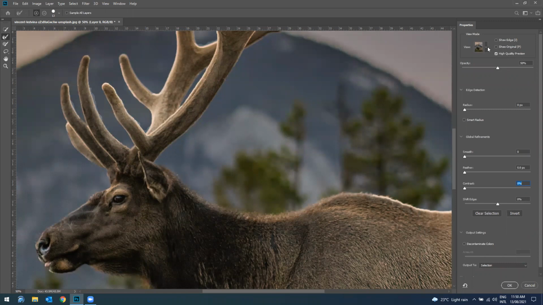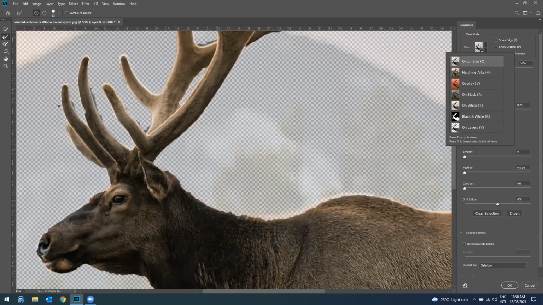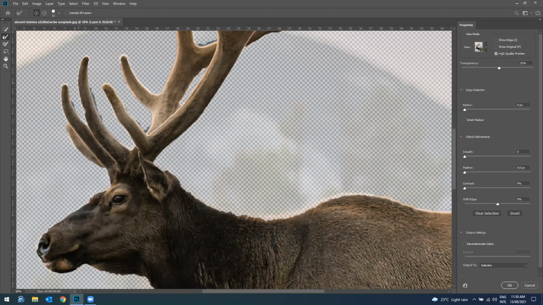Here we'll select onion skin, and you can see this portion has some things that we do not need, and some things we have got a bit more of, so this is where we can refine. Say I do not want this, so I'll just paint over it to get rid of this portion here.